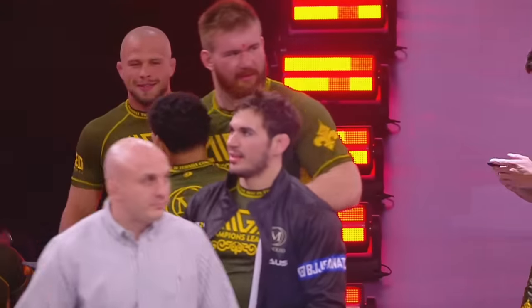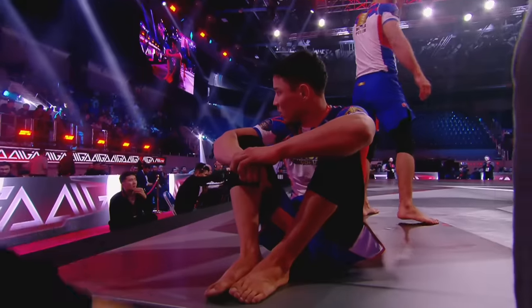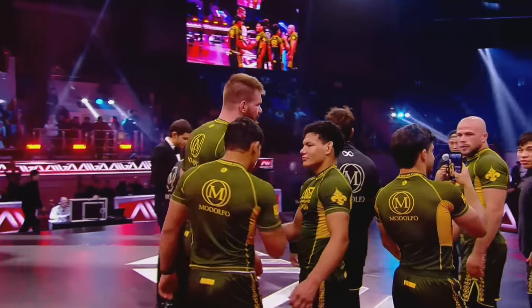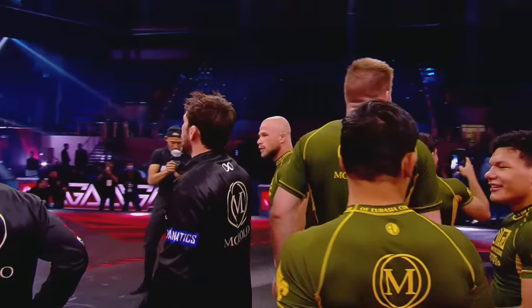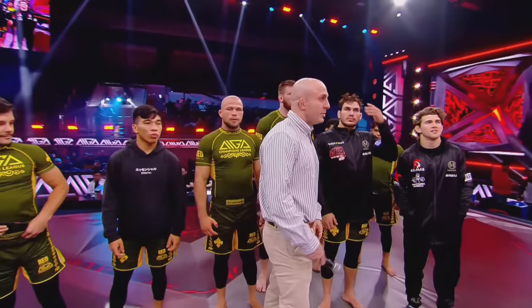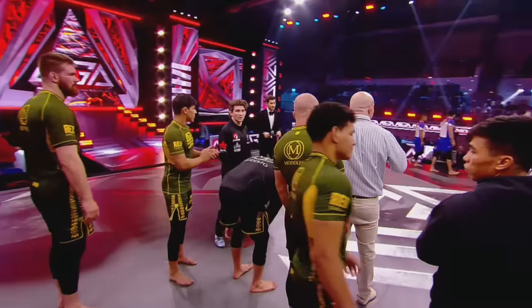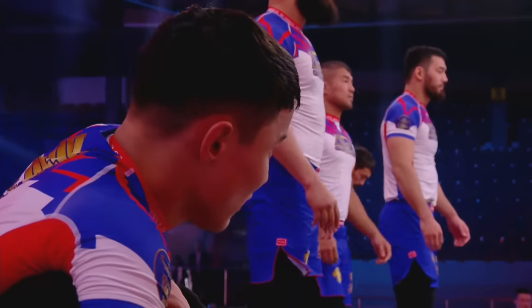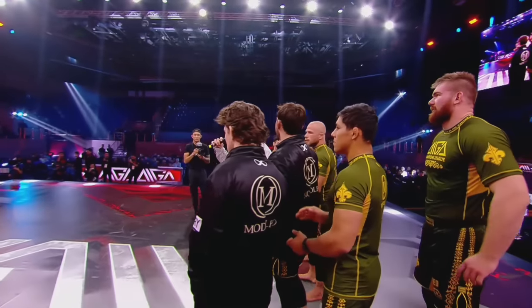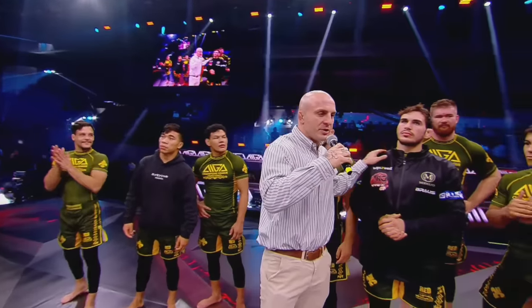Well, it was tense there for a moment as to which way that result would go. The winning team enters the arena for the final decision. Based on the results of the first semi final, one with... Please welcome Modolfo team. Clean sweep for Team Modolfo here. And definitely some frustration on the face of Yesetov in defeat there. He came so close to glory and went back for Battle Force. But advancing through to the final is this team right here, this powerhouse squad.